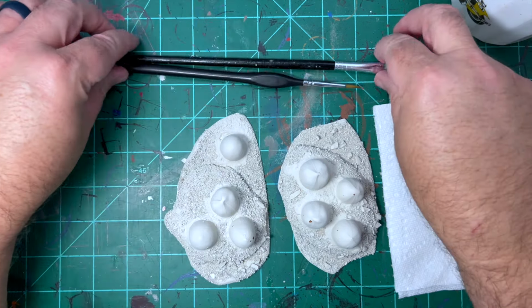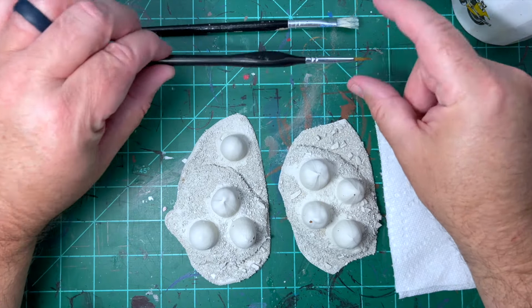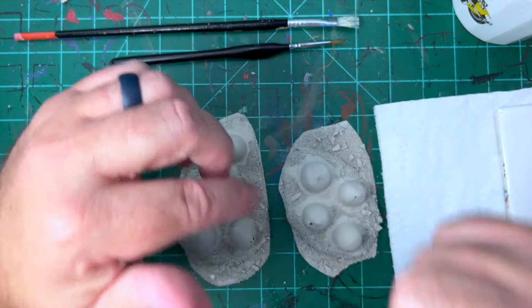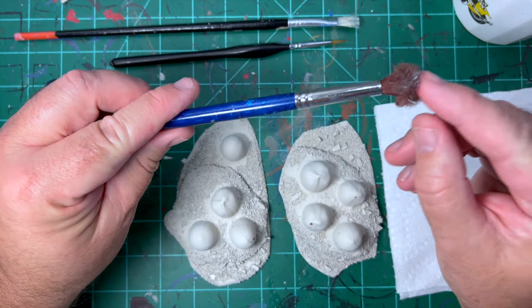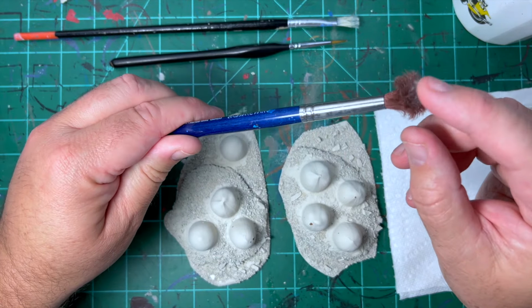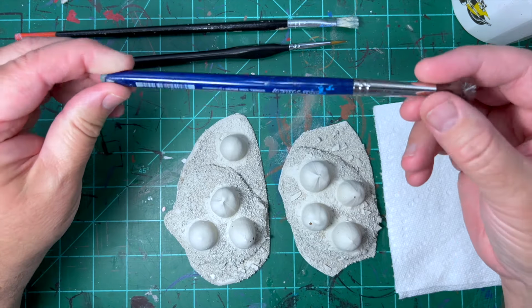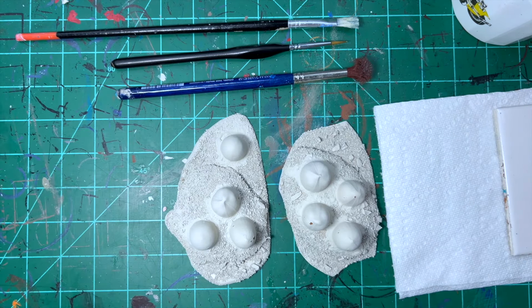The two brushes I'll be using are this half inch flat brush, which I'm going to use to paint on some details and actually do the eggs. And then of course I have this really rotten looking brush that I've used forever, probably since the 90s, as my dry brush from Games Workshop. Anyway, we'll get started with this.